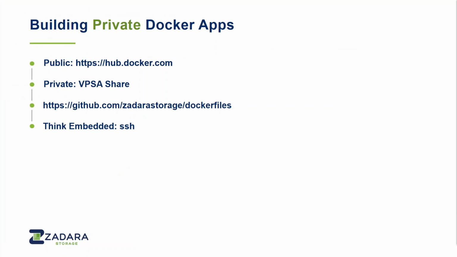So again, think embedded, and it's pretty easy to set this up. And once you have SSH, you can go ahead and log in, do anything you want. Our public SSH that you can load in is very handy if you're doing any type of maintenance of your VPSA. You can log in, change permissions. You can run any type of tests you can do at a command line, and it really runs very, very fast. It's a lot faster than doing it over a network.